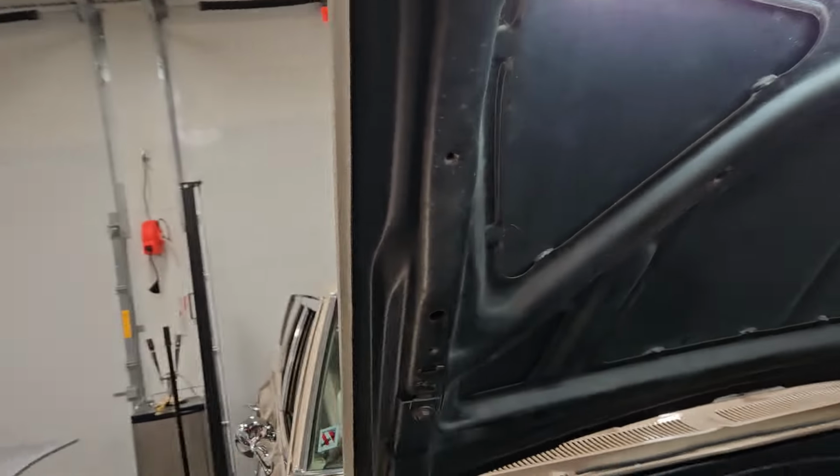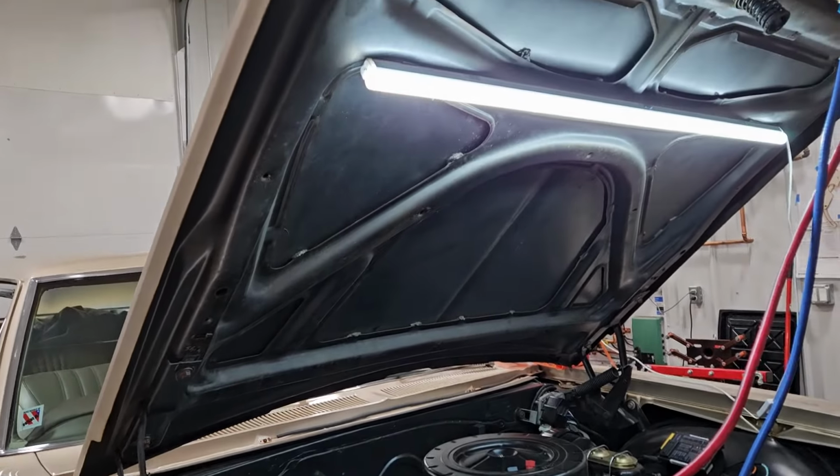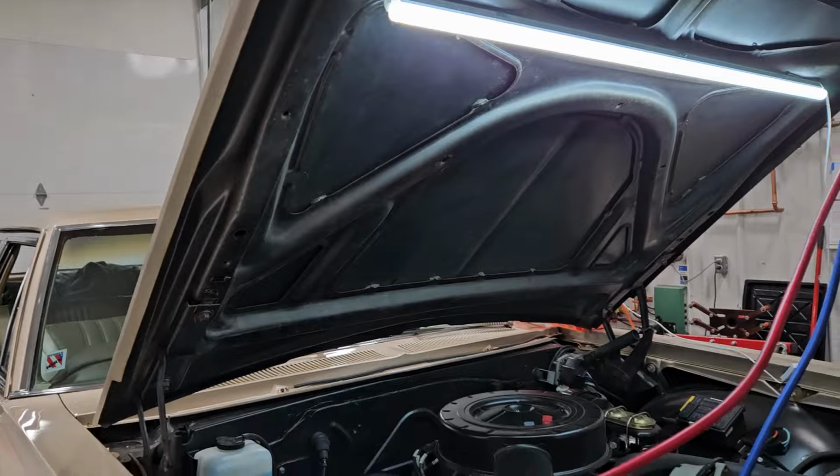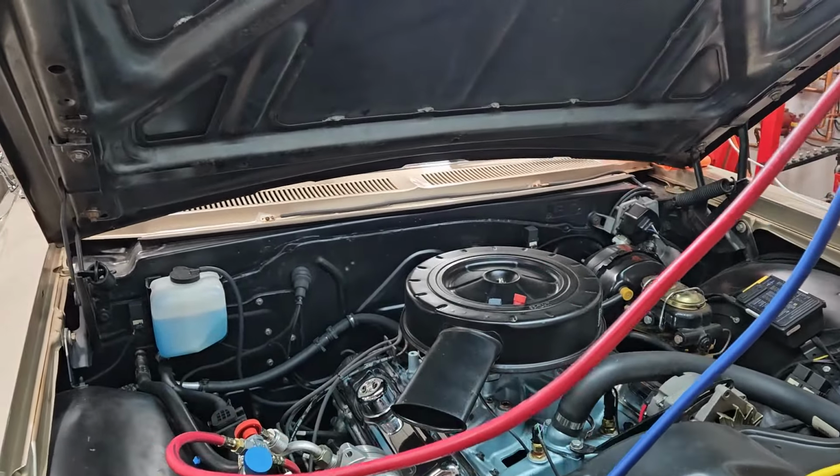We don't have enough refrigerant, so we're not going to bother pressurizing it this week. So, in theory, that should be able to hold for a week. So we'll see how that goes. But this is looking like some progress today.